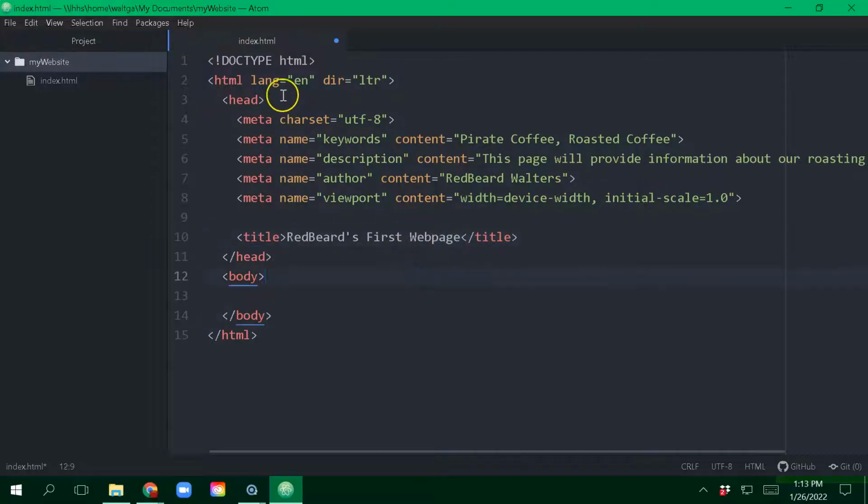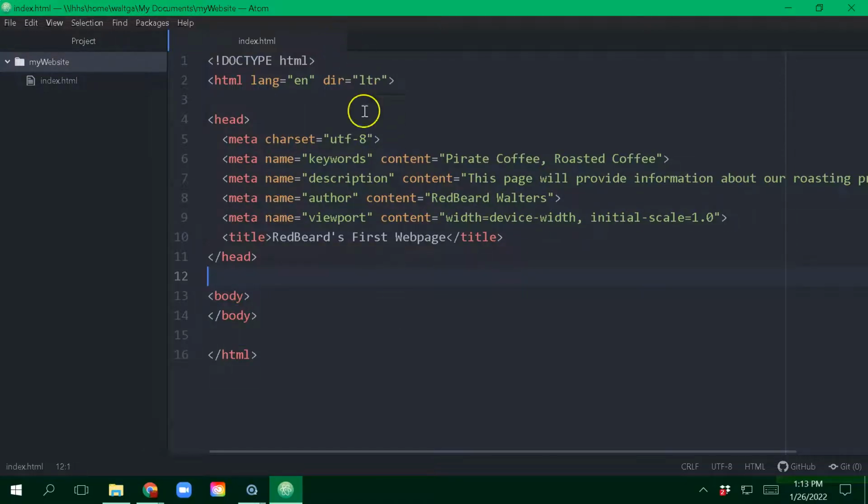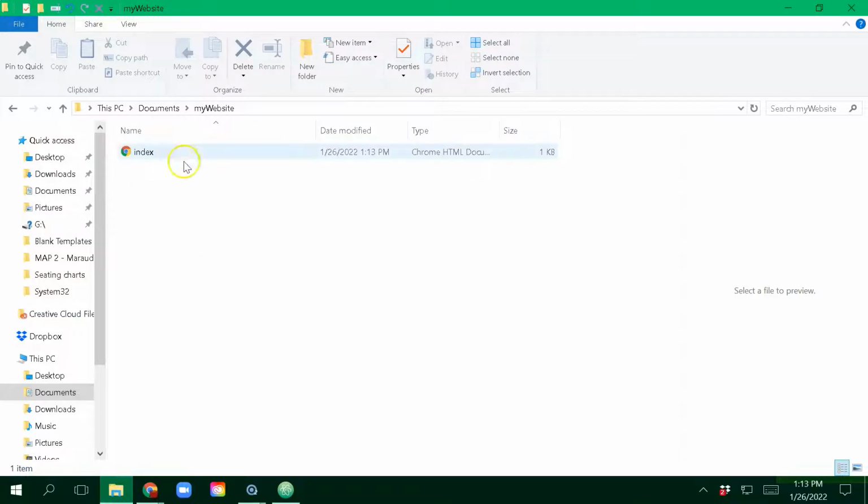Okay, all right, so now I want to save, okay? Now we could go file, we could go save, but since we see that this is blue, that blue dot, I want to get used to using the shortcuts, Control S to save. That blue dot should go away. We have properly saved. Okay, now if we go and navigate to our folder on our computer, we can double click on that page. Look, it's completely blank. And I see my title, Redbeard's First Web Page.